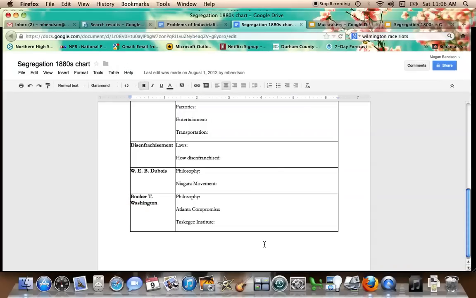And so he famously gives a speech known as the Atlanta Compromise, and Booker T. Washington is about compromise. Some people see him as a sellout for this, that he was compromising with the racists, with the white supremacists, saying that African Americans needed to take a step back, not demand political rights immediately and fight for them, but really focus on bringing themselves up and empowering themselves economically first before trying to demand any rights.